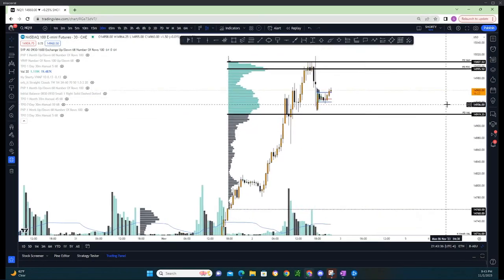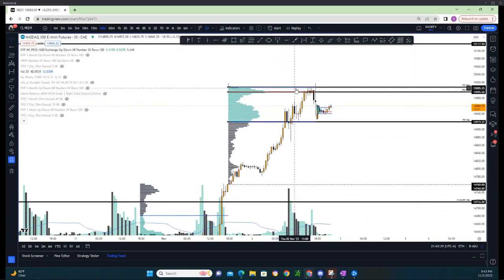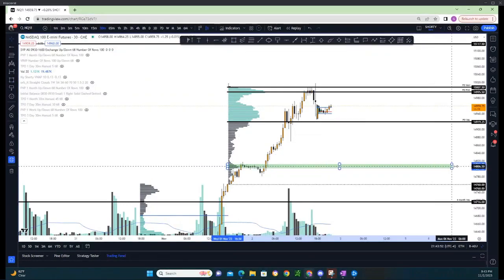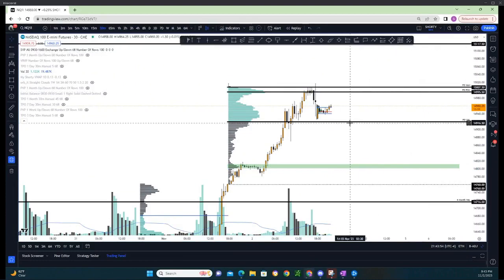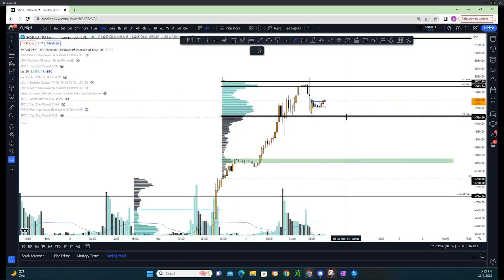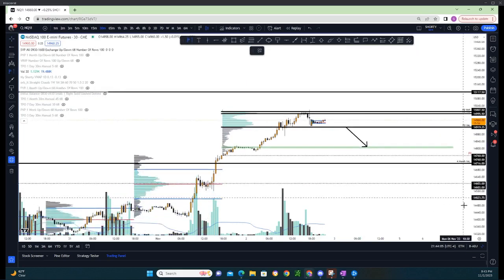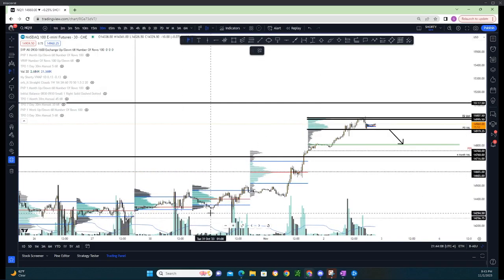So it looks like an uppercase P. In an uppercase P, we are looking for continuation, or if you lose the value area low, most likely you're going to go to the next volume node that you have, and that would be somewhere around 14.8. So there's a quick 100 and something points in between, between here and here. This would fly down, and if they break this level, there's a high chance that they're going to gap down completely, I would say.